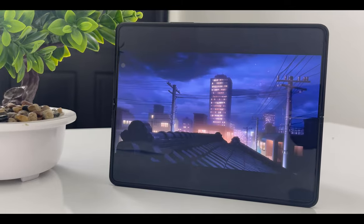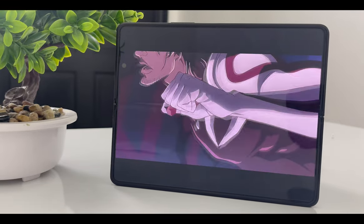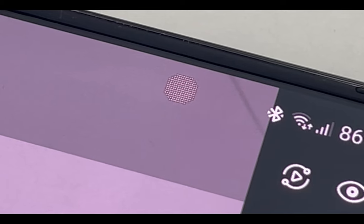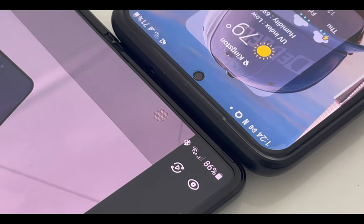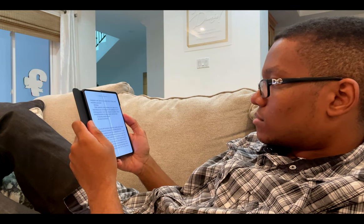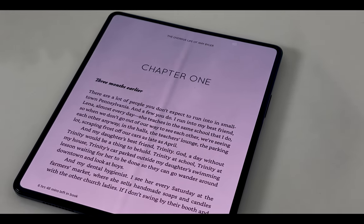Both screens, however, do look absolutely gorgeous, as expected from Samsung's displays, and the 120Hz makes scrolling through web pages and books a breeze. The under-display camera on the main display is hardly noticeable and is quite a sight to see other than the usual hole-punch front cameras. This 7.6 inch display makes reading ebooks a much more enjoyable and more recognizable experience. And while that crease may be an eyesore for some, you get used to it soon enough.